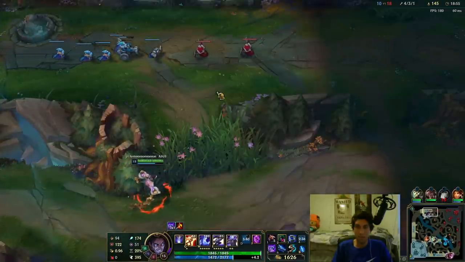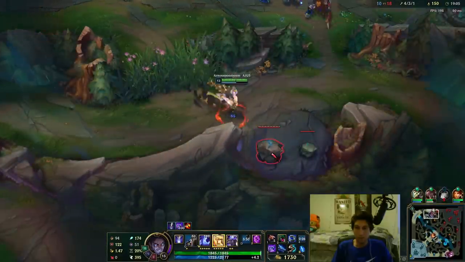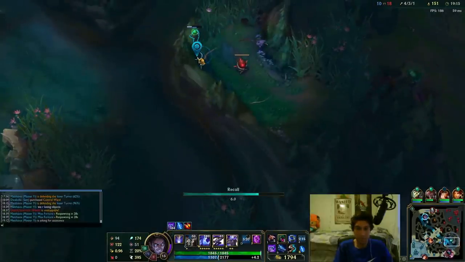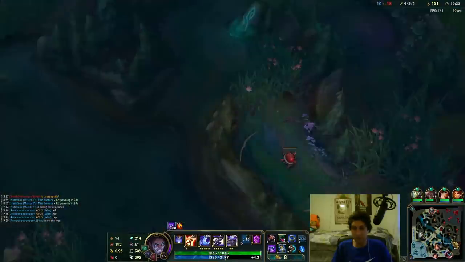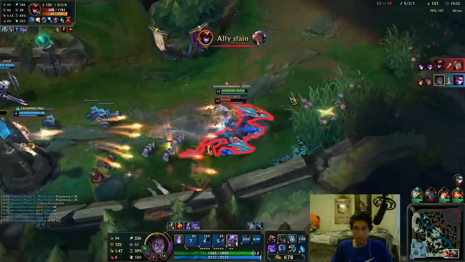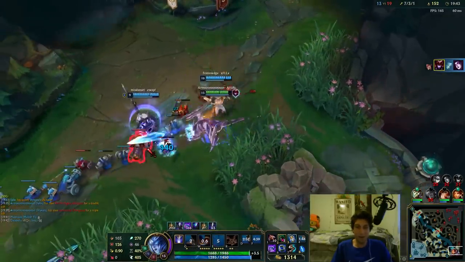A shepherd with no flock is just an idiot with a stick. Need this. If he 100s and give me Zonyas. Dude, TP flank bottom actually really well. No way the board just freaking died. Whatever. The Shyvana got a triple kill, but it's me, Shyvana!